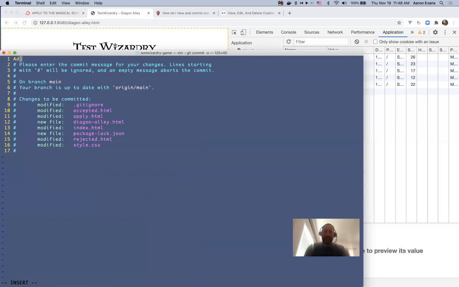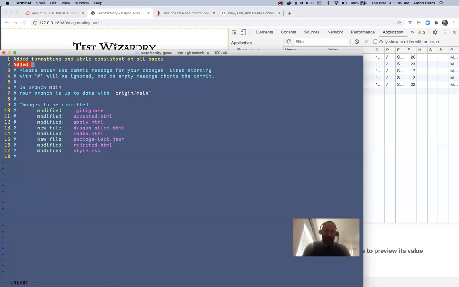So what I want to do is added formatting and style consistent. My brain's fried. How do you spell consistent? On all pages.